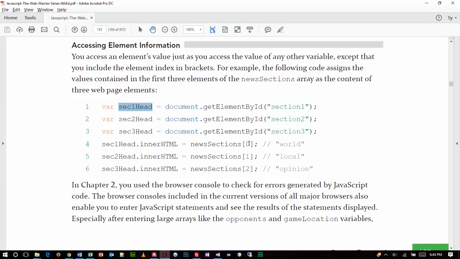Seems a little convoluted. Like, why would you go to all that trouble? Why don't you just put it in there right away? Well, because you can program it. That's the whole point. You can do it dynamically. And if you set up a structure that's generic like that, you can change the value to whatever you want. In fact, you could set it up so that if somebody changes a value in your array, it automatically populates the page. So you see the power of that? Rather than writing static HTML that can't change.